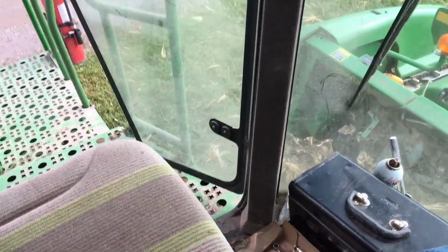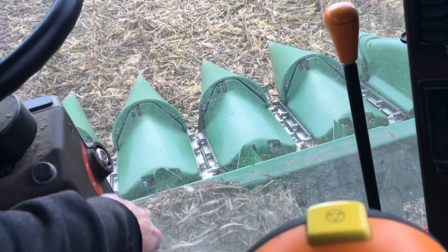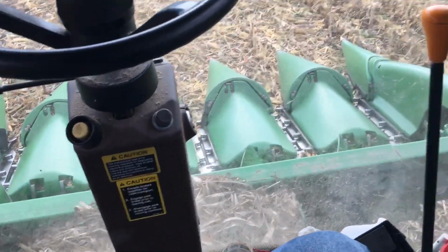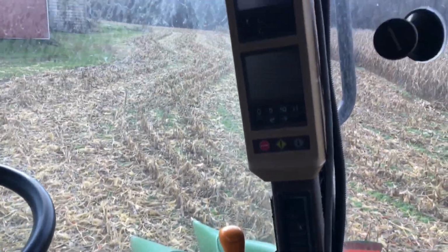I'm getting sidetracked here. Yeah, he took the key with him, or else I would see how many hours are on it. But that's smart. Never leave the key in your equipment if you're away from home. So yeah, that's the cab.